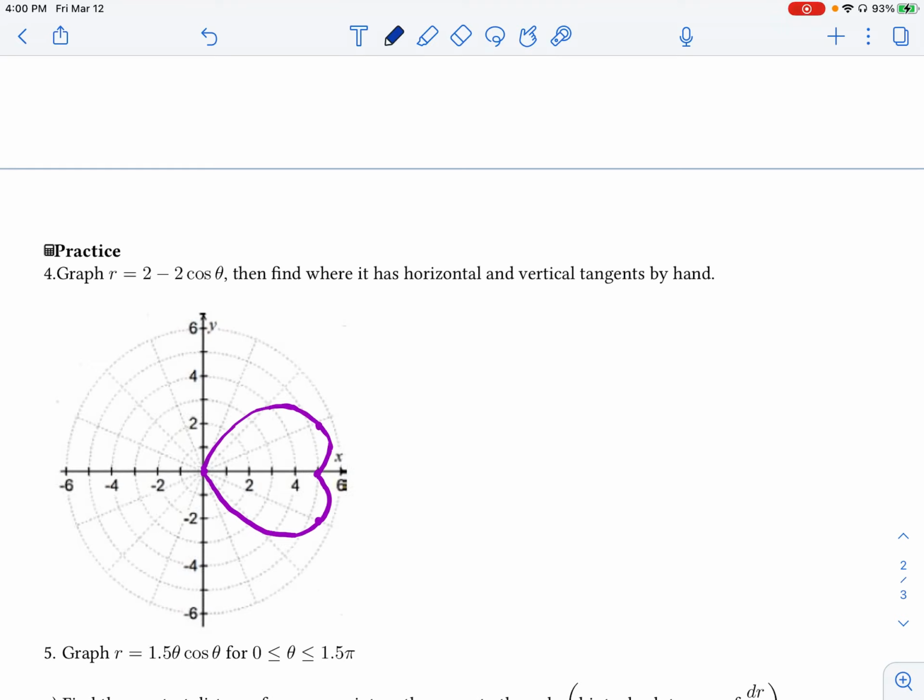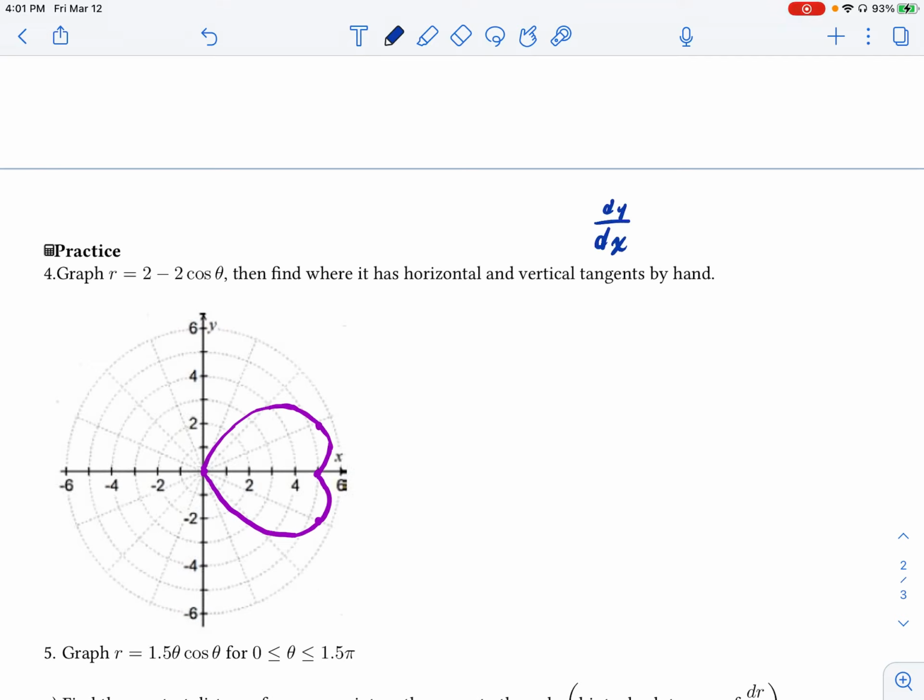And we're going to do this by hand. We're going to do all of our graphing using our calculator, obviously, but we're going to find the tangents by hand. Now, just make sure we understand what we're going to attempt to do before we start working through it. Since we're looking for horizontal and vertical tangents, we're looking to see where some information regarding dy dx. So that means we're going to need to come up with the equations for x and for y.